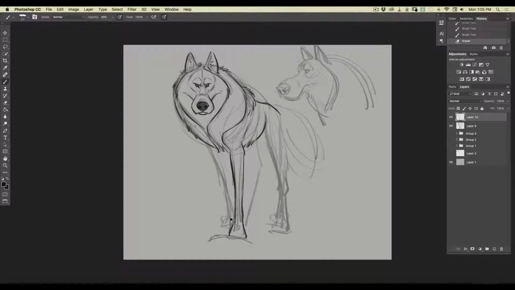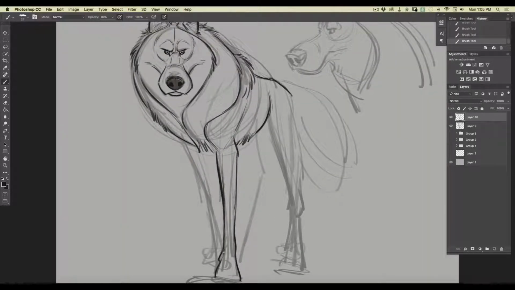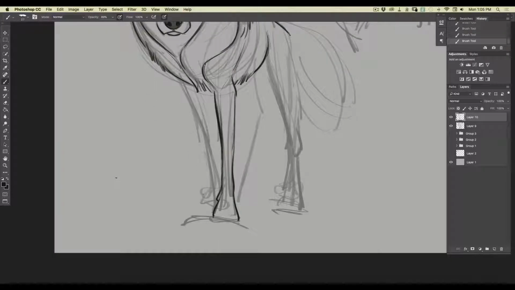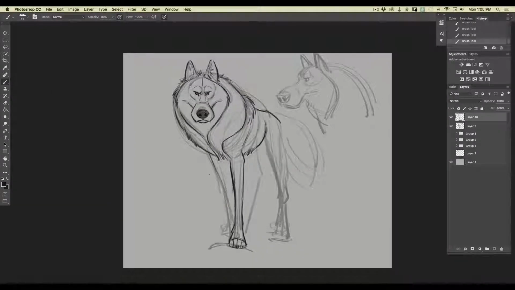I do want to keep that thumb. There's just something about, I like having the thumb on there. And let's keep that simple shape like we were doing before. And we'll get those toenails in there. There, I like that. I'm imagining the shoulder. I'm going to let this come in here. There's that shoulder on the other side.